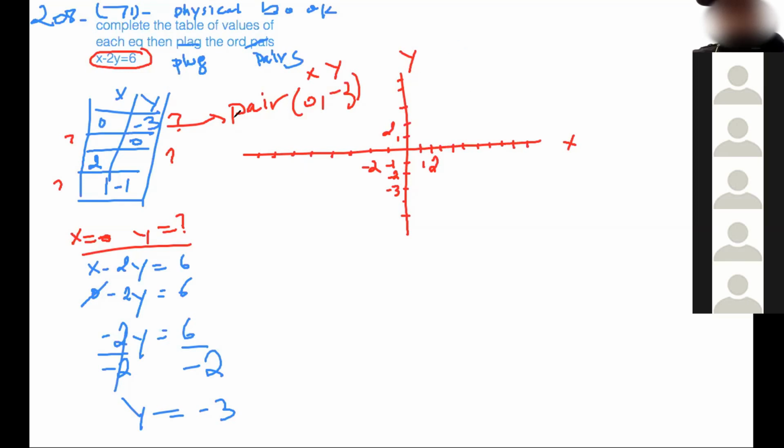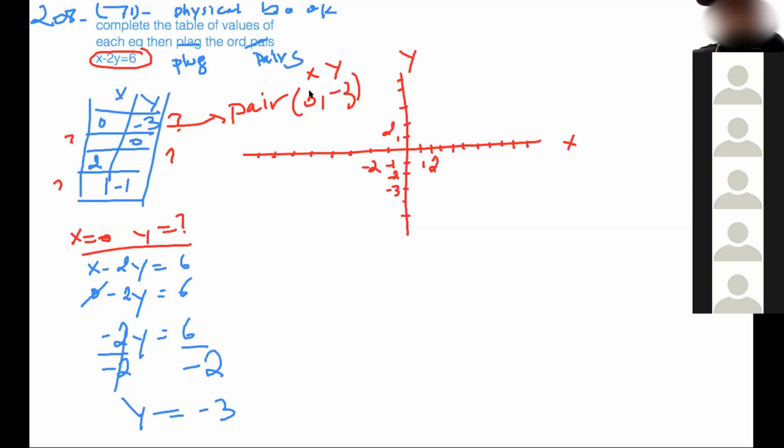So the graph is like this. Let's plot this point, (0, -3). The x is 0, you start from the x, which is on this axis, and then you go to the y. Again, find the x first on the x-axis. 0 will be in the middle, right here, the middle of the graph. And from there, we need to go to the y. The y is vertical. So from the x, we either go up or down, depending on the sign of y. If it's negative, we go down. If it's positive, we go up. If it's 0, we'll stay on the x-axis.